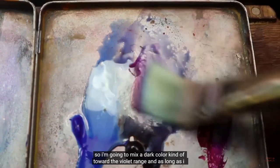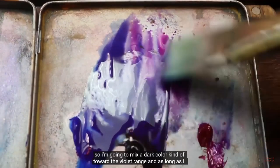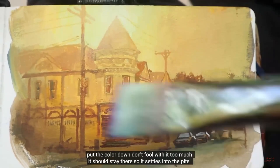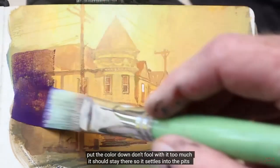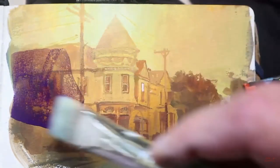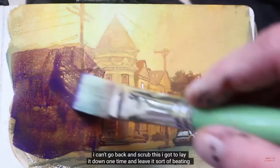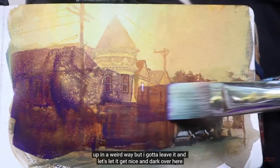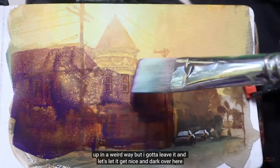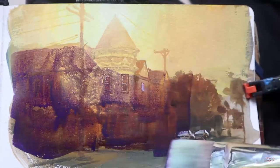So I'm going to mix a dark color kind of toward the violet range. And as long as I put the color down, don't fool with it too much, it should stay there. So it settles into the pits. I can't go back and scrub this. I gotta lay it down one time and leave it. Sort of beating up in a weird way. I gotta leave it. And let's let it get nice and dark over here.